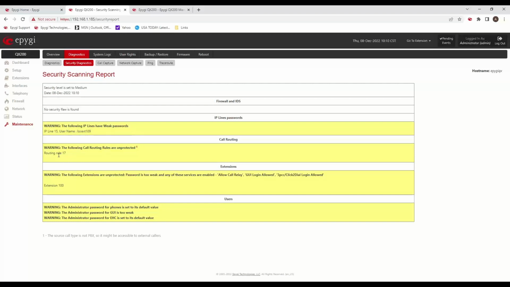I've got call routing rule number 17 that's unprotected, so I should take a look at that. And there's an extension that doesn't have a good password. So it gives me some indications when you run your security diagnostics.